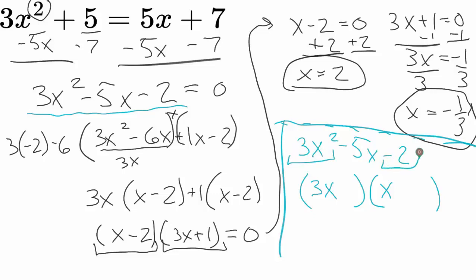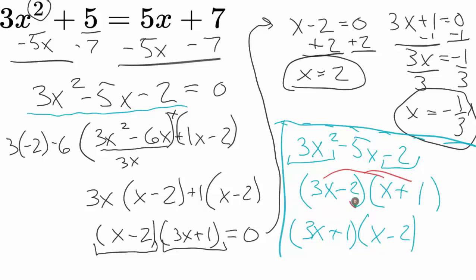So it's either going to be a minus 2 plus 1, or it's going to be a 3x plus 1 times x minus 2. And as I look at this and I start to FOIL this or distribute through, this is 3x squared plus 3x minus 2x. This gives me a positive 1x, so that won't work. If I look at this, I get 3x squared minus 6x plus 1x. That gives me my negative 5x here.